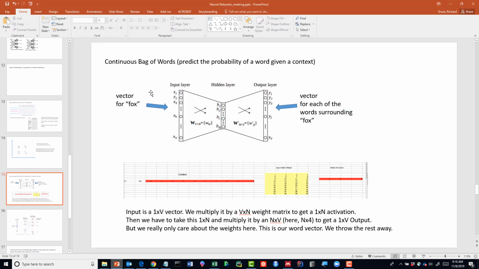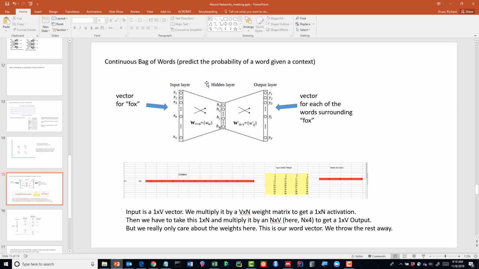So we have as input then that one-hot vector for the word fox. Okay, so it's a vocabulary of 8, so there would be 8 inputs. We've decided that we want a 2-element word embedding vector, so there would only be 2 nodes here in this hidden layer. And the output is each word is going to have its one-hot vector here as output. So we asked the neural network, okay, come up with some weights and then compute activations here at the hidden layer, and then come up with weights here that will predict these other words.